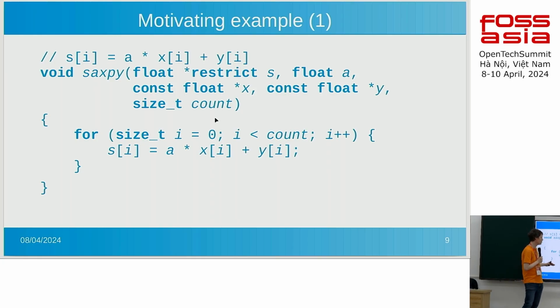And this, if you know C, but even if you don't know C, is fairly easy. What we do is we calculate the product of vector x by a scalar or constant value a, and then we add a vector y, and that gives us a vector. Obviously, this is linear algebra. And this is a fairly simple example of how you can do vector processing, because we are actually doing vector calculations here.